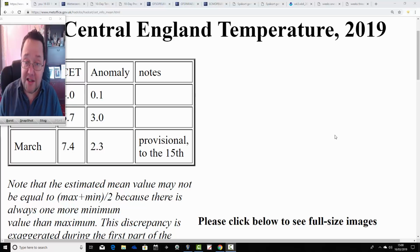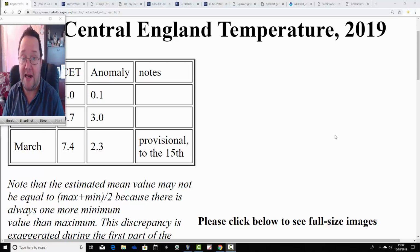So, very unsettled today. We've got heavy rain, snow, gale force winds, you name it, it's happening, and we cover this in the week ahead forecast, which has been released at GazWeather earlier on today. It's not going to be like this for the next week, though. The weather's on the change again, another change on the way, and we're going to go back to high pressure in the week ahead.